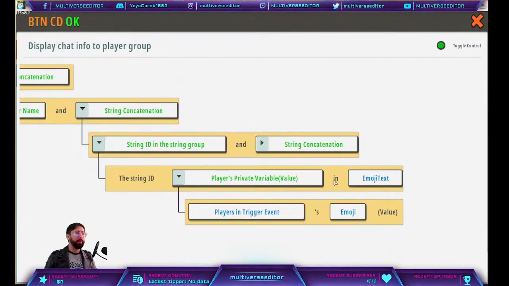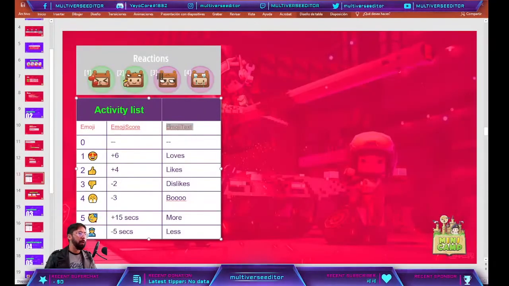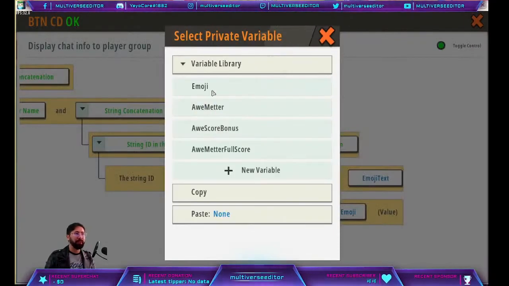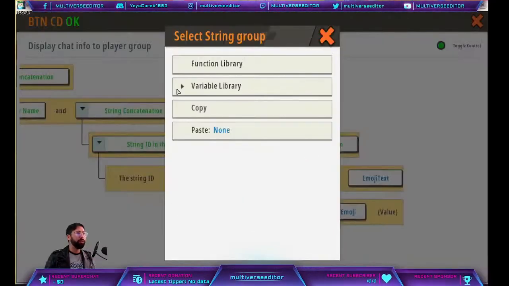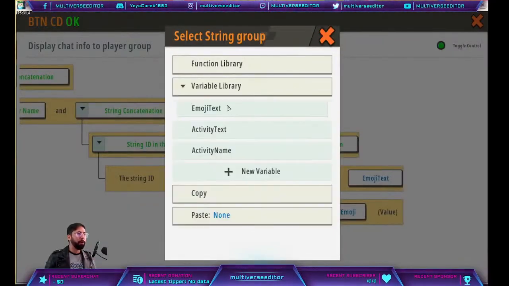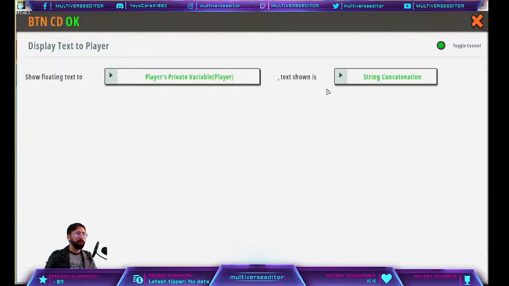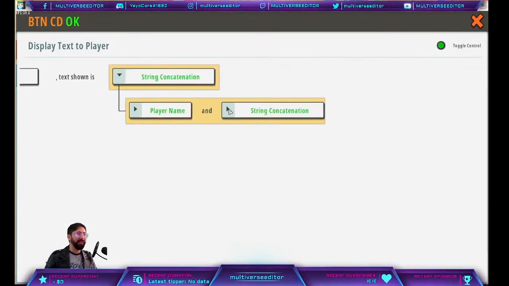And now, very important, we're gonna choose which group. Remember that the group we're using is called emoji text, okay? Here we save all the database for the different reaction names. So we're gonna use emoji text here, okay? So remember, in this one, just select emoji. And on this one, just once more in variable, select emoji text. And that's it. With that, we tell, oh, I forgot a part extra. Sorry, I almost ended in the wrong way.